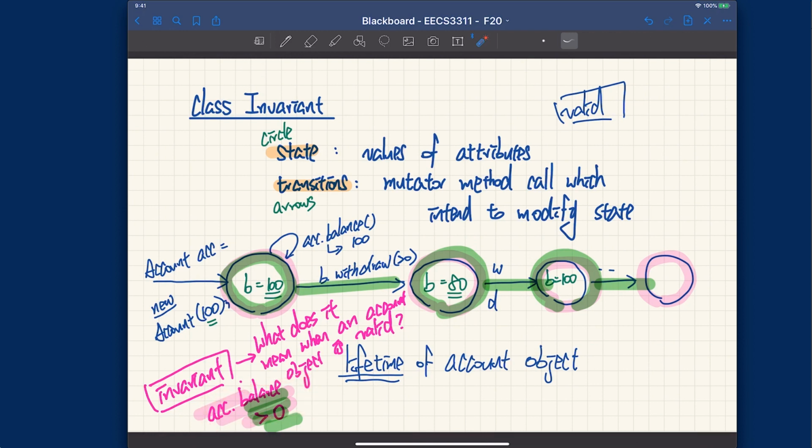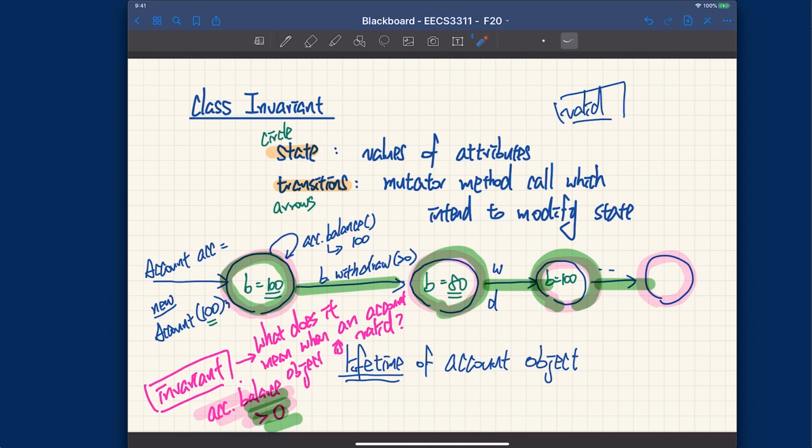As soon as the class invariant is not satisfied, you have a class invariant violation, in which case the lifetime of the object is terminated, which means the system has to stop to actually blame somebody. In this case, we should blame the supplier because they haven't maintained the object state to be valid. Okay, that's a very quick conceptual sketch for you to understand class invariants.